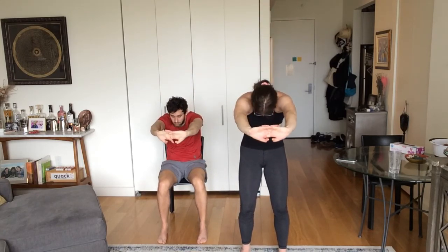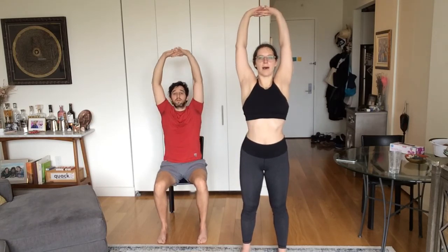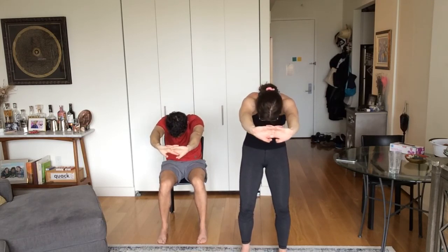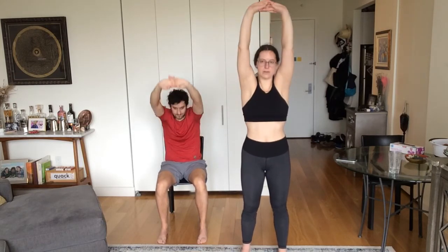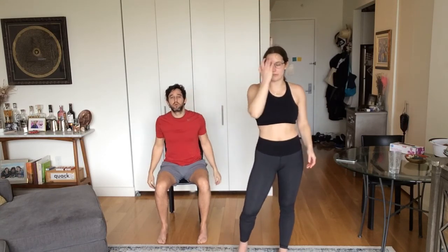Round. And then arch. Arms come up. And last one, round. And up. Good, and then you could drop your arms back into neutral. Let's do 3 deep breaths. And then you get to enjoy the rest of your Friday.